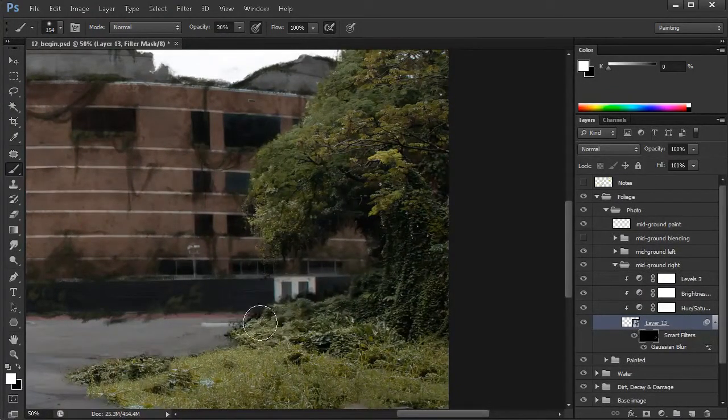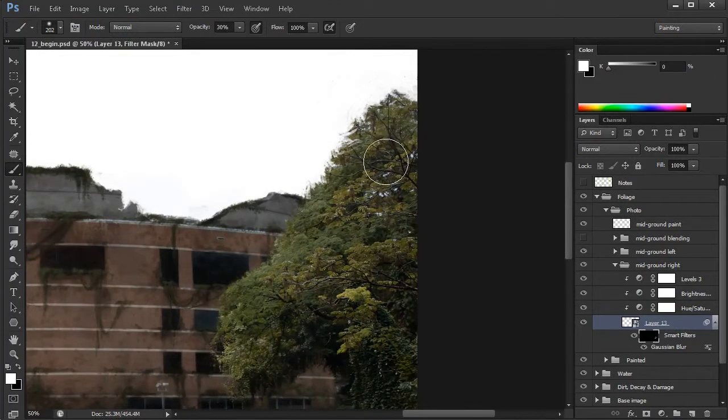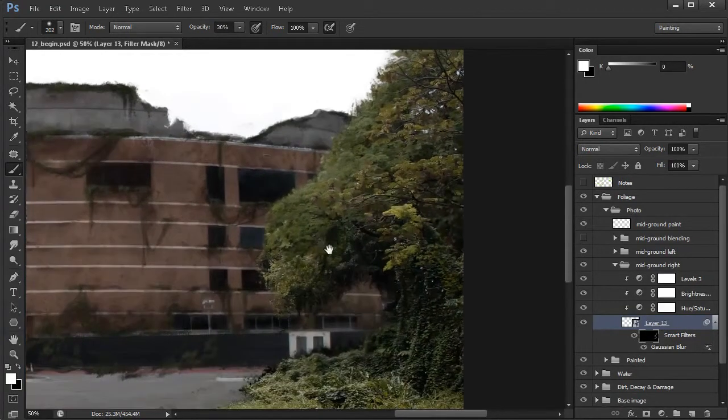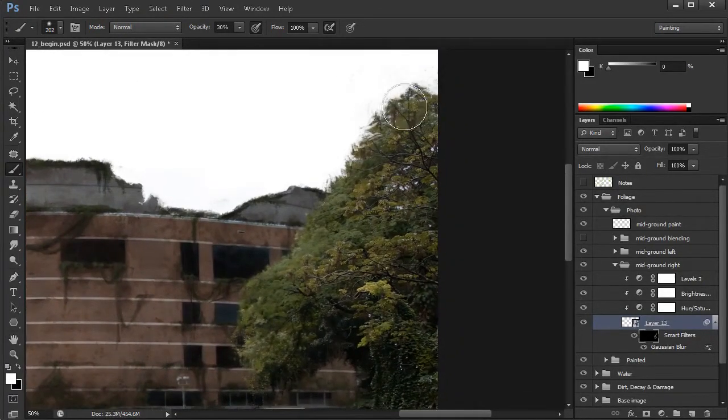So I'm going to add quite a bit of blur to portions of this. As a matter of fact, I'd like to blur all of it just a little bit. Let me come in here and maybe get the treetops. Overall, it is definitely within, I'd say, 5 or 10 feet from us. It's hard to gauge that just because we're working on an image, but it's definitely not that close to us. So now we can switch back and forth between black and white simply by hitting that X key if we maybe blur one portion a little too much. We're just going to come in and selectively start blurring this and pushing it back into the back of the midground.